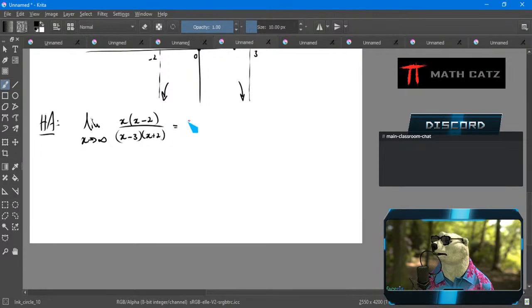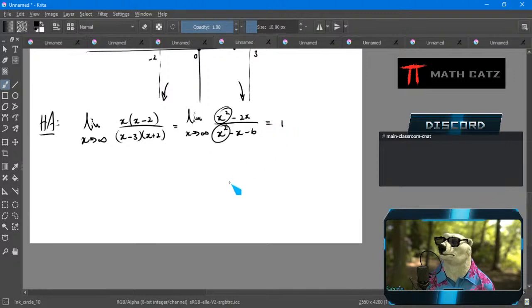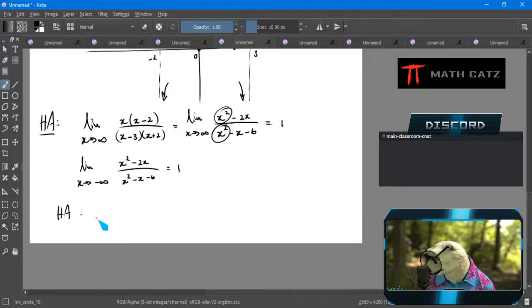In this case, I actually don't want to see the factors. I want to see the polynomials in the numerator and the denominator. Why? Because I know that for this infinite limit of a rational function, the answer is the ratio of the leading terms, and it's 1. Don't look at the factored version, look at the simplified version. And the limit as x approaches negative infinity of the same function, writing it out again. I'm doing exactly the same thing. It's also 1. So, bonus to identifying it as a rational function is if I find a horizontal asymptote, and I do, y equals 1.